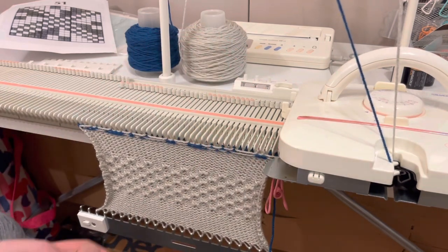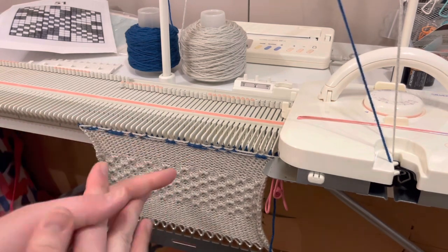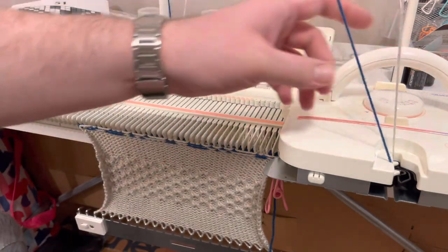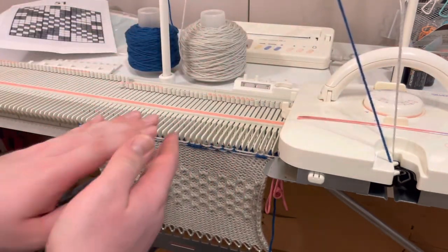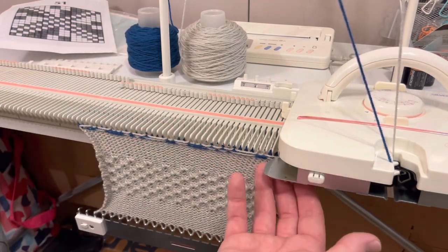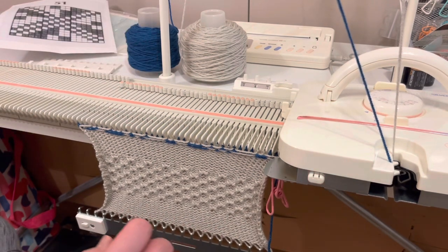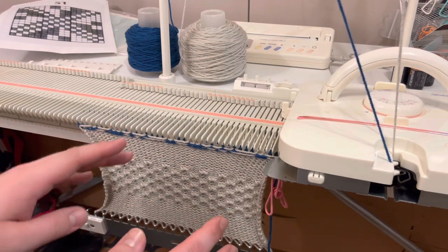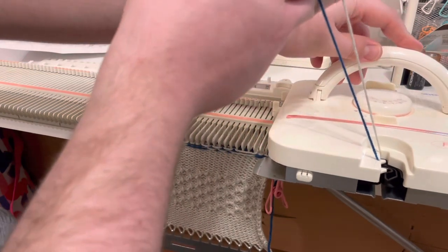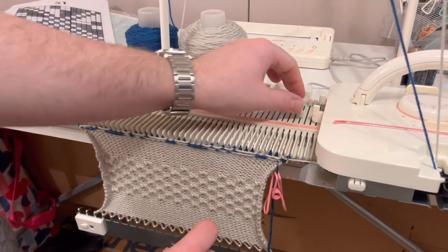Now, just a thing to note, if you're using textured or hairy yarns, like natural fibres especially, because you're taking your time selecting the needles, the yarn can get caught on the brushes, and it can slacken up in the yarn nest. So I would advise, if you're using hairy or textured yarns, that every time you knit each row after you've selected the needles, just pull back a little bit on both the yarns so they don't get caught, because you'll end up dropping stitches if you're not careful.